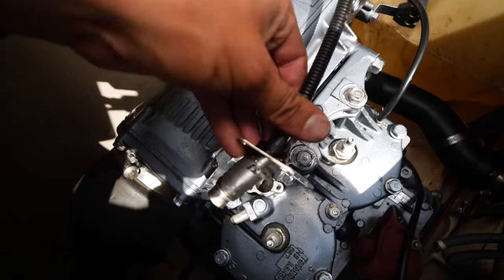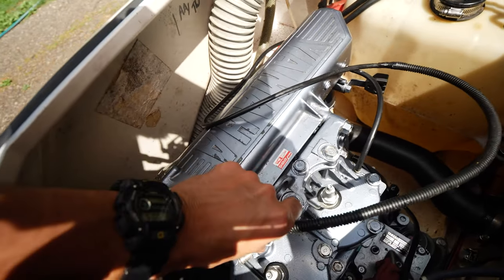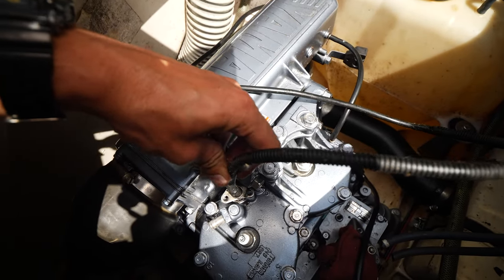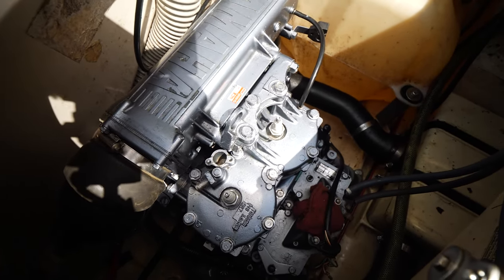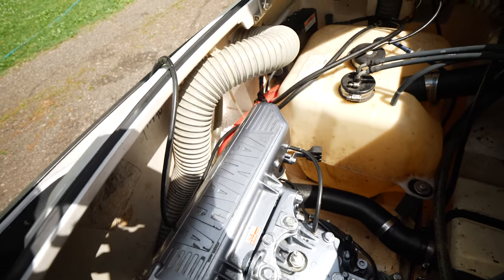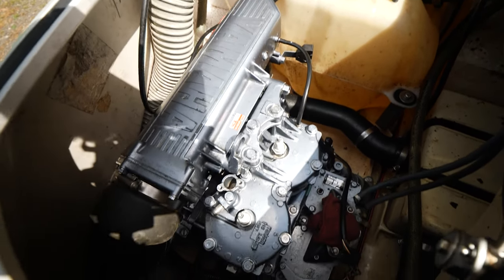So when you put this temperature sensor back, it just slots right in here. It is held down with two small bolts. I'll have to find those real quick so I can put it back. And then we'll get the carburetor on and then get the wires back together. And we should be good to test fire it, so.